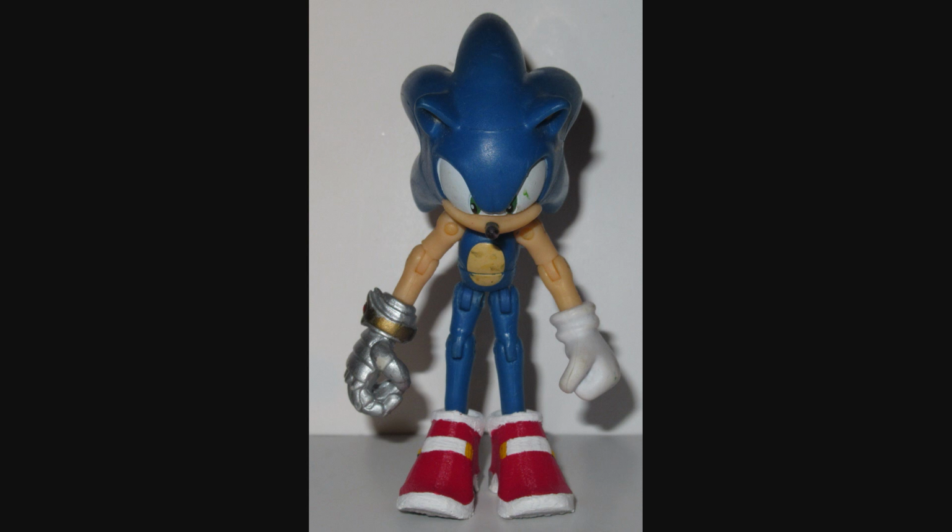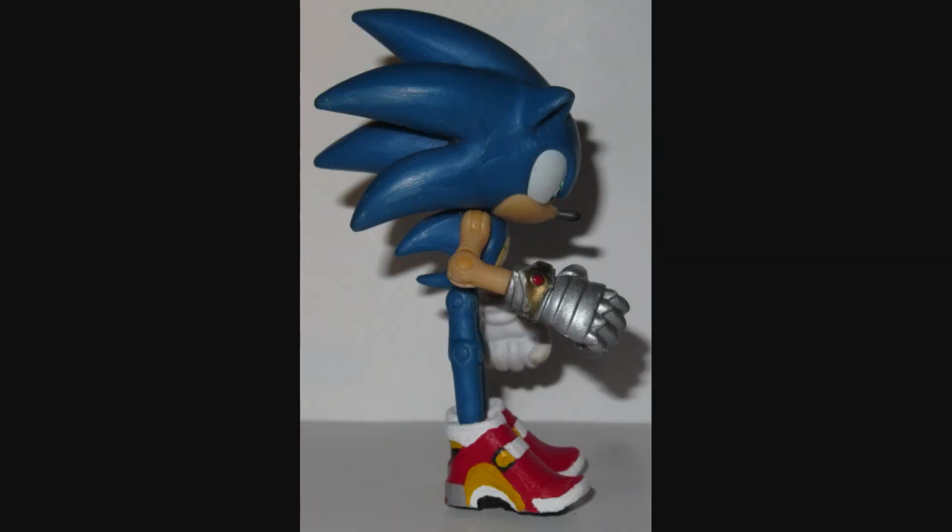And just to show what Sonic looks like now wearing these soap shoes. I think I have to drill the hole a tiny bit deeper, but I think it still works, don't you think? So that is Sonic wearing the soap shoes. That's a pretty basic little thing.